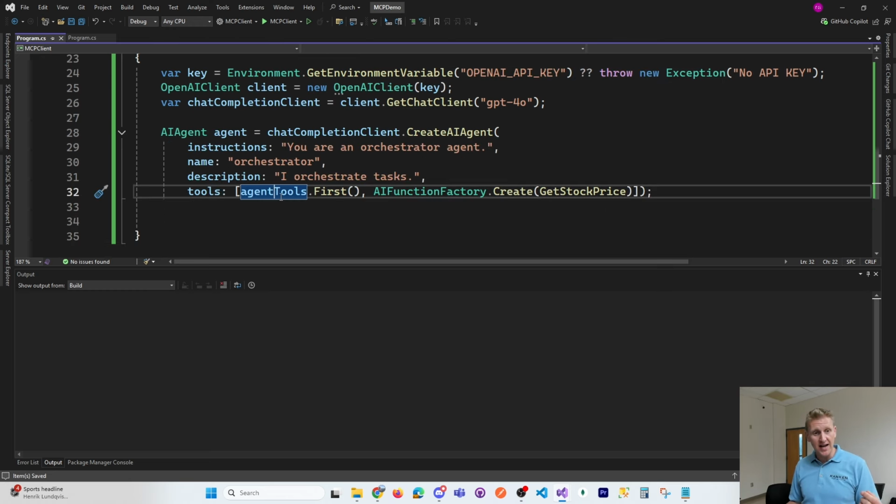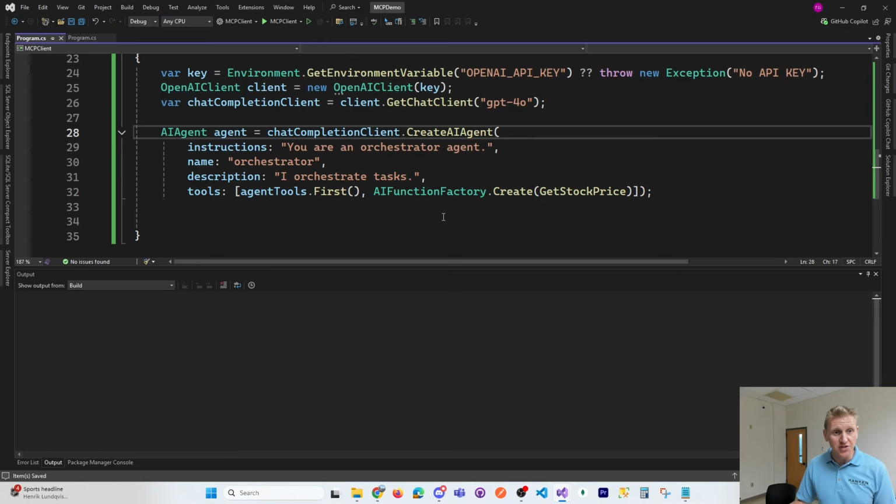I say go ahead and pass in the first tool inside of agent tools. This is a C# list first method that will put that first tool. Now this is the tool that comes from the MCP server. Now this is the second tool that I'm adding to my AI agent. So this agent has two functions in addition to just being able to chat.